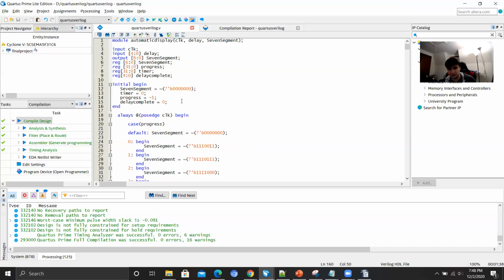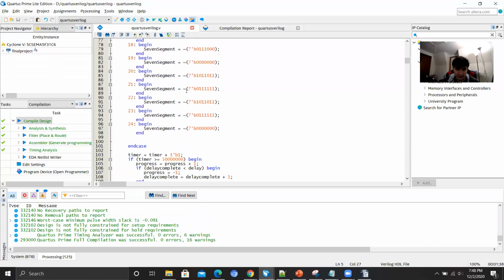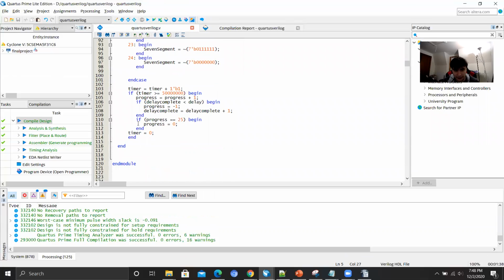The reason my thinking was flawed is that I kept thinking, how do I offset it? Make the beginning point negative. What I really should have done is think, how do I delay it? Once I started thinking about how to delay it instead, it all worked out. Now I pass a positive value called delay to my automatic display. And the automatic display has just a few lines of code, then wait. And if the progress is equal to the delay, then it will go.